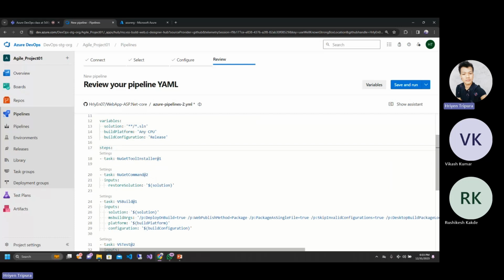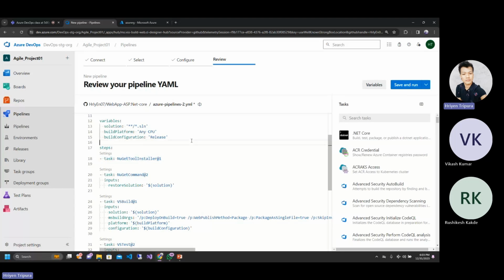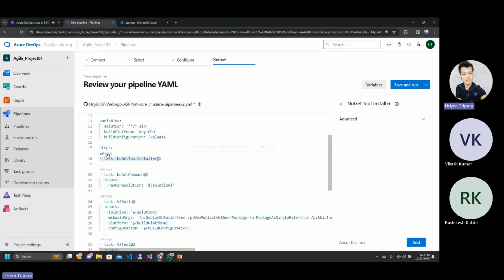Okay, so for example, under steps they have given settings. Settings is nothing but just click here. One way you can learn, if I don't know something and want to learn it for the first time and understand it better, the best way is to explore the pipeline, like how we created it now. Try to click your settings. Steps you understood now; settings you click.